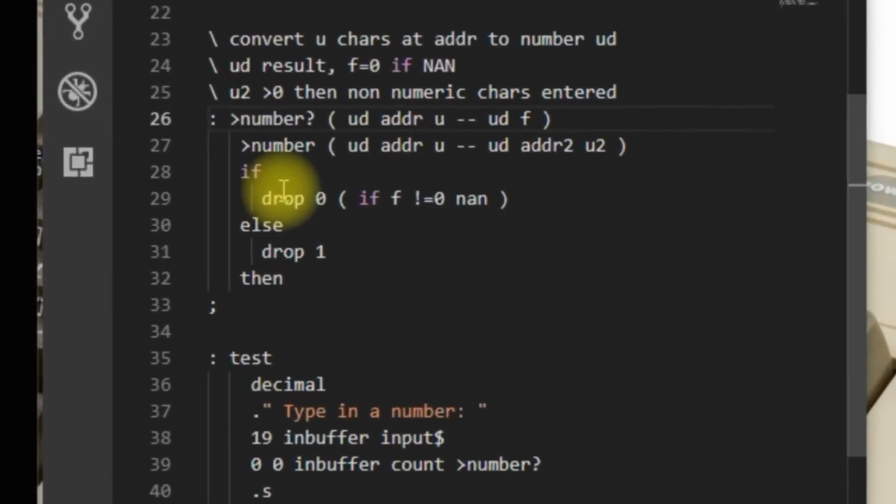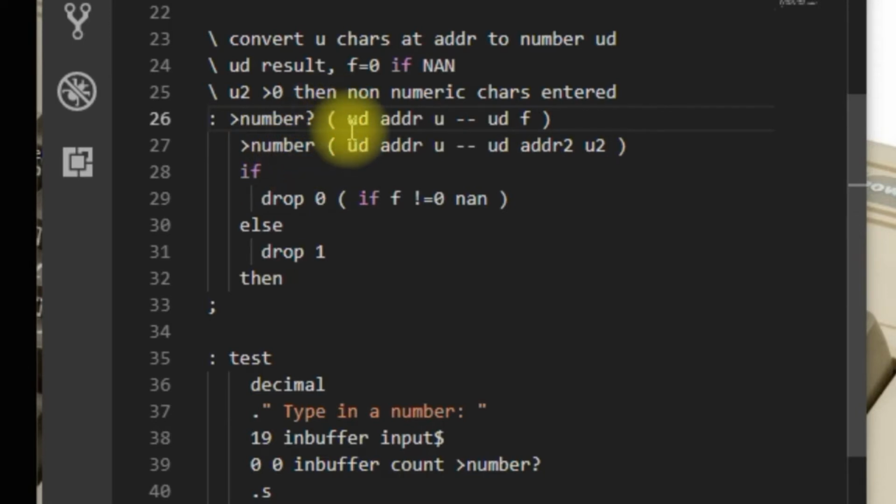Our next section of code is IntoNumber?, which is a sort of wrapper around that word that we wanted to import from above from the compatibility module, called IntoNumber.